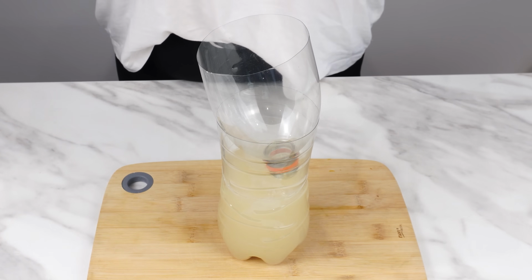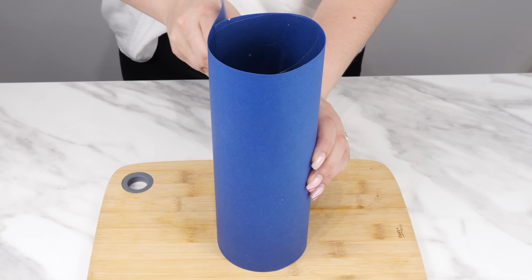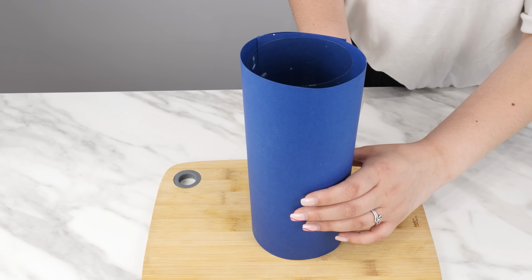Insert the cut-off inverted part of the bottle. There should be no cap on it. Wrap decorative paper around it. This way, not only will the trap be reliable, but also aesthetic.